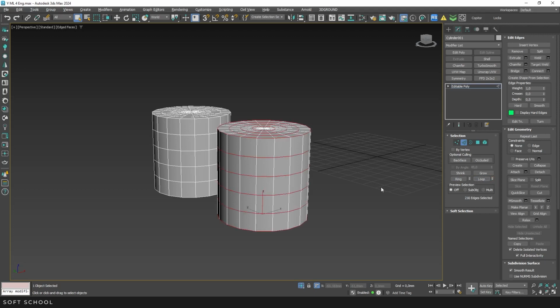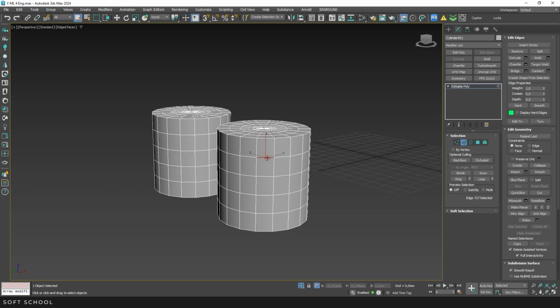Next, I'll show you some quick selection methods. There are many of them, but they're very simple. I recommend that you memorize and practice them, as they'll significantly speed up your work in 3ds Max. Select a subobject by simply clicking on it. Double-click on an edge to select an edge loop. Double-click while holding the Ctrl key to extend the selection. Double-click while holding the Alt to deselect an edge loop.